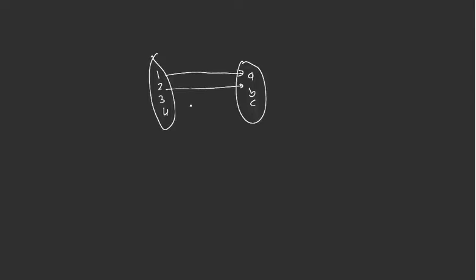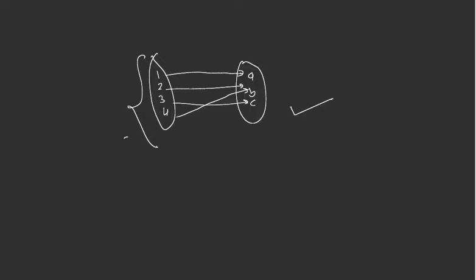You understood? Now in function, this particular diagram is called a Venn diagram. In the Venn diagram method, suppose we have certain elements in set A. Now suppose 1 is related to A, 2 is related to B, 3 is related to C, and 4 is related to B. Is it a function? Yes, it is a function because there is nowhere a one-many relation. This is a many-one relation, so this is a possible function, and there is nothing empty. Now after this, dear, let's proceed to the next set.